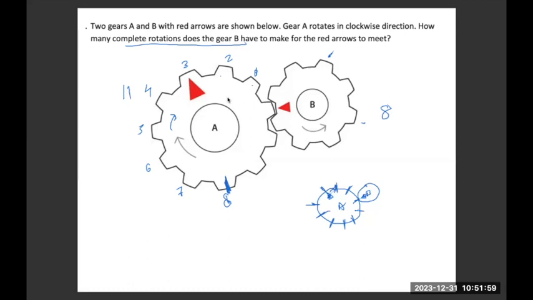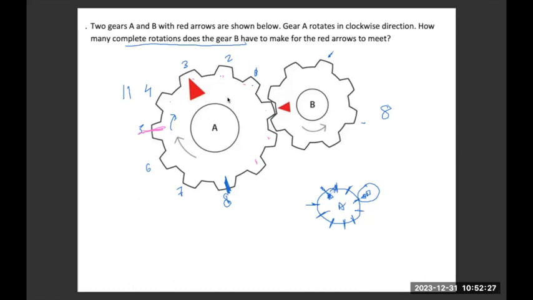Next, I will keep on doing this exercise and start getting के multiple ways में कहाँ पे B रुकता है. So after that, I will say it will start again from 1, 2, 3, 4, 5, 6, 7, and 8. After that, this is the second rotation where B will complete the second rotation. This is the location where B will complete the second rotation.